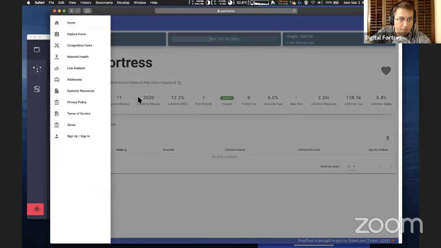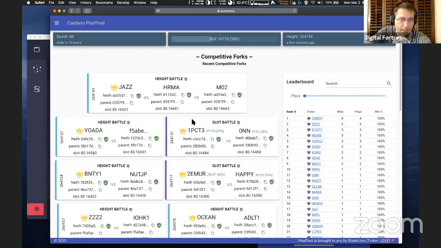Okay. Anything else? Any other questions on this? This is really cool. I don't know if you guys have seen this. You've probably seen competitive forks. It's kind of funny. Competitive forks, if you have a slot battle, those are okay. Those are protocol compliant. It's okay to have a slot battle where, because of the multi-party computation, different pools might get picked for the same slot. If you look at the big picture, they don't really happen that often. It's a very, very small percent of the time. It's an acceptable, tolerable number to have a slot battle.